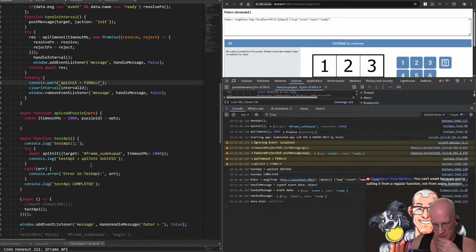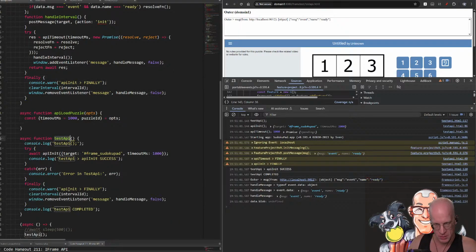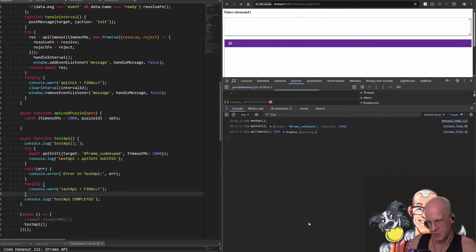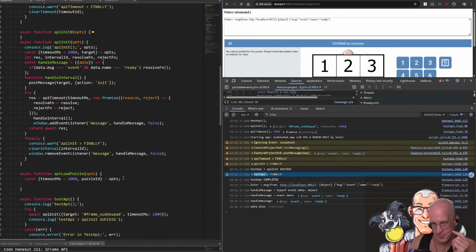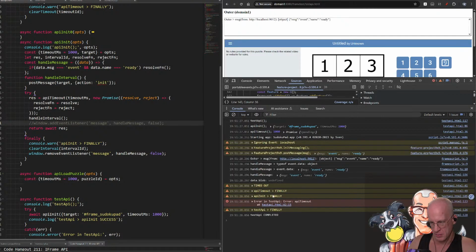And then the result comes out here. We'll just add a finally block here. That should hit as well. Okay. And if we time out, i.e. we don't listen to the message, timed out, finally, test API error, test API finally.